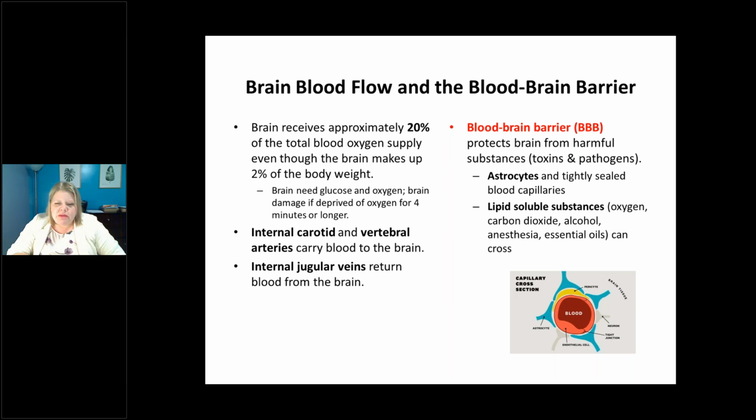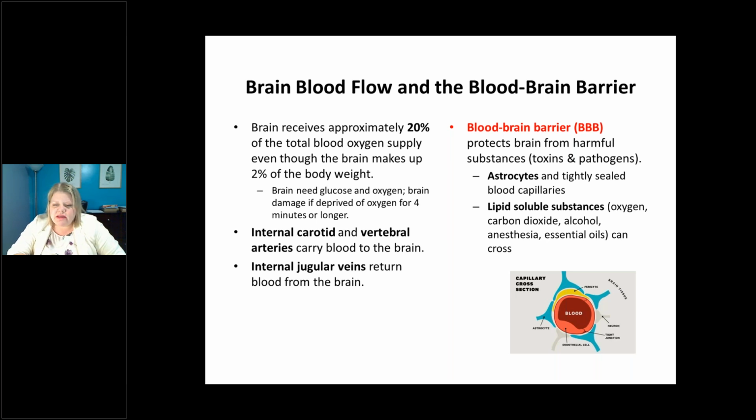So like I mentioned, the blood-brain barrier is there to protect the brain from harmful substances like pathogens or the toxins that pathogens produce, or even toxins from the environment. We talked about glial cells in a previous lecture, but astrocytes are a glial cell. Glial cells are nervous tissue or nervous cells that aren't neurons, okay? They have no conducting ability. They're more there for support.